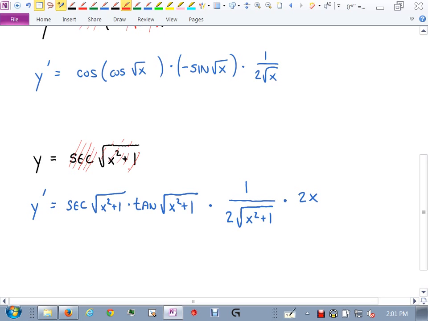Yes. Yep. Yeah, well, I think I didn't understand, but I'm with you on it. The only thing I see that could be cleaned up here is that 2 and that 2 would cancel. You can move this x on top right here. Other than that, there's not a whole lot you can do. Yes.